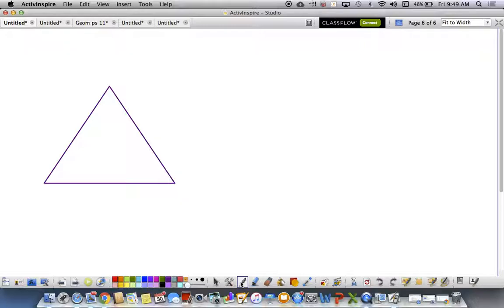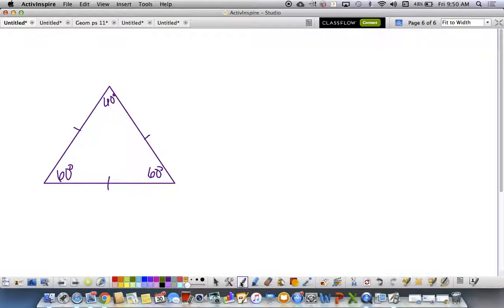Can we be more specific about all the angles? Is every angle 60 degrees? Okay. Now, can you tell me, is this also an isosceles triangle? It has to be at least two. Is it also isosceles? Yes, it is. It just says at least. So all the sides are the same.